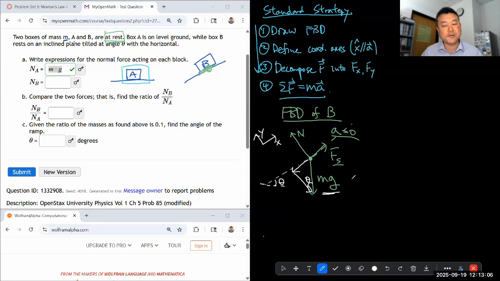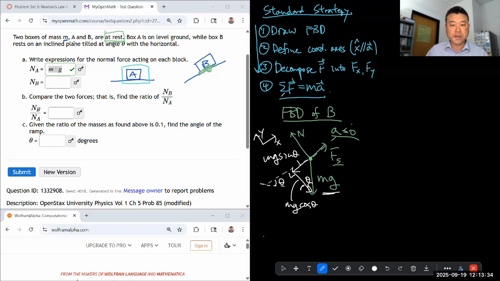Draw auxiliary figures, figure out what other angles are, and I think that will help you figure it out. It's this 90 degrees, yeah. So that can help you figure out this is 90 minus theta, and then that's theta. So then this side must be mg sine theta because it's opposite to the angle, and this side must be mg cosine theta because it's adjacent to the angle. Good. Step number 3 is done.